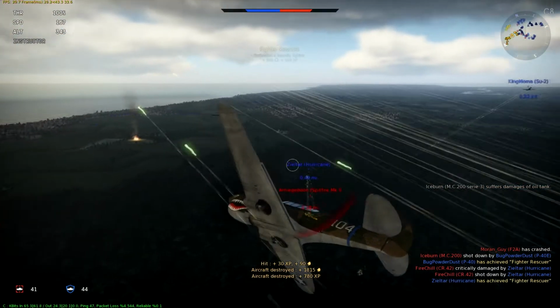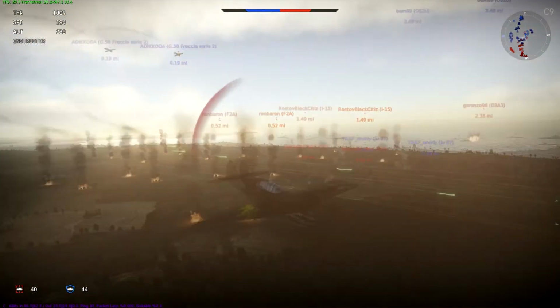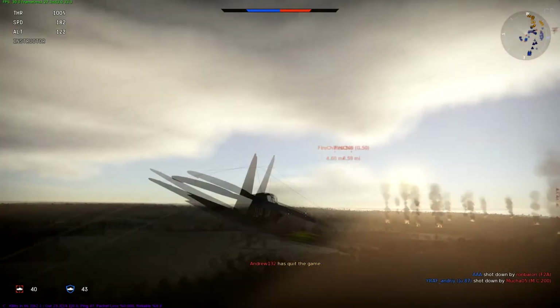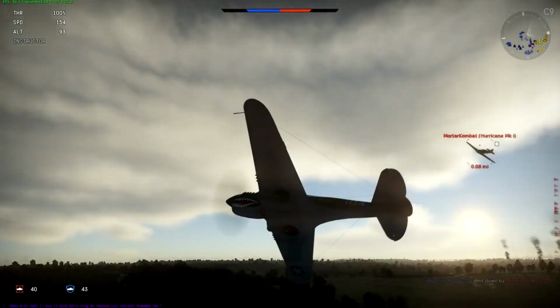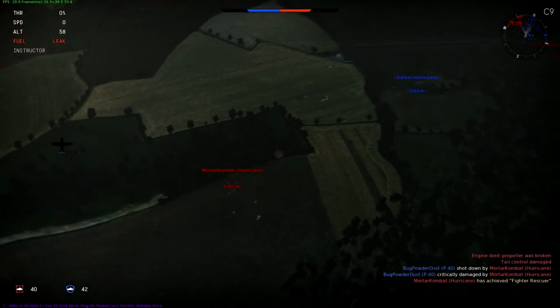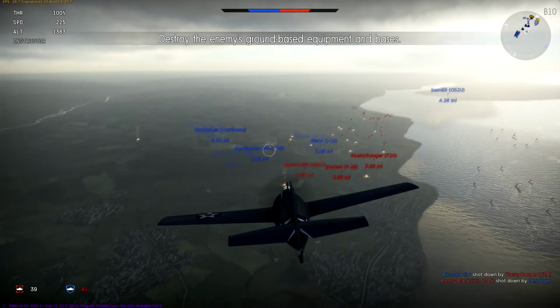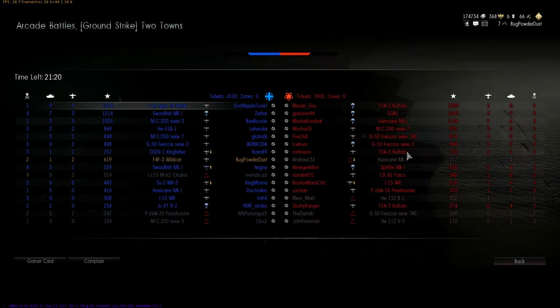So get a couple of... let's go after this guy. Getting shot at definitely, I think. Shoot him. Nice. Tail control was damaged. Okay. 100 pound bombs just come back as a fighter. I think F4 is a Corsair. So shot down a couple of planes.